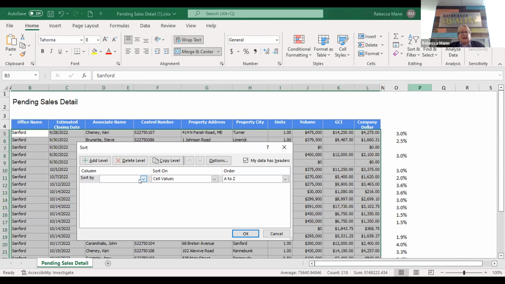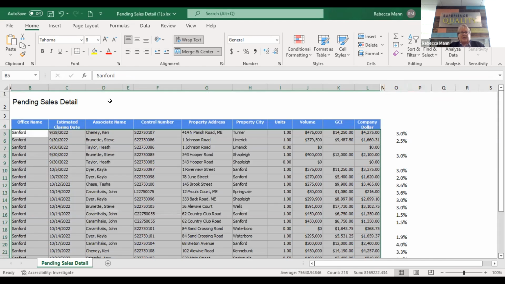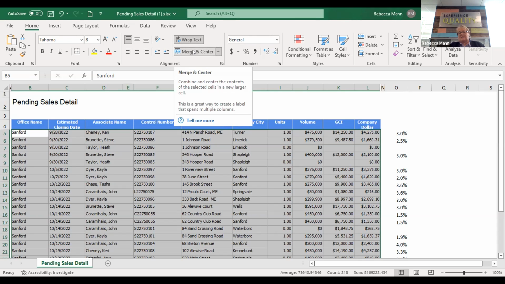Custom sort. Now I'm not going to have headers, but I know it's column D, right? That was column D for associate. And I'm going to go like that, and it still didn't like it. And I'll tell you what that is. If you take a look at column D, this is bleeding into column A. So somehow they've merged those two cells, and I could actually unmerge them by doing this. If you see that's grayed out, that's the cell.